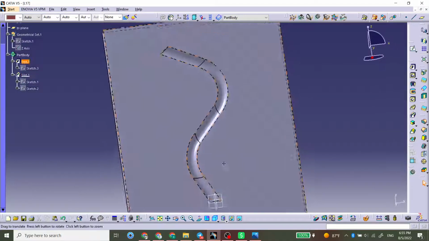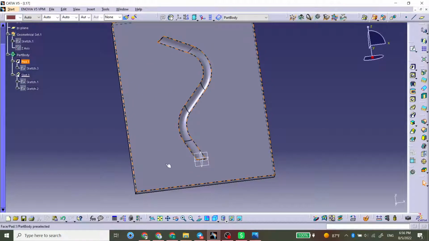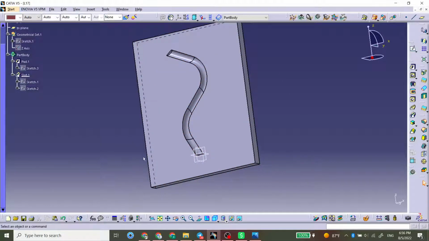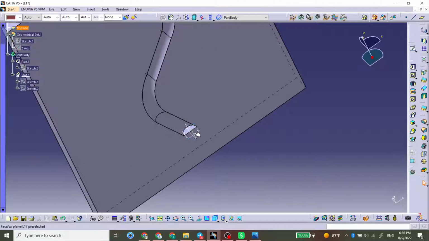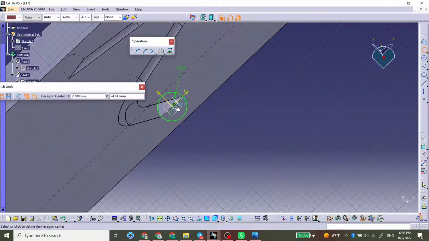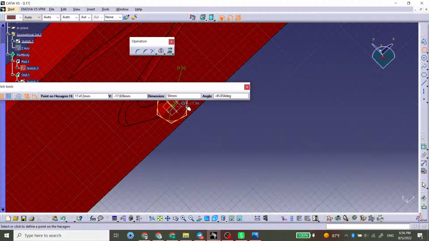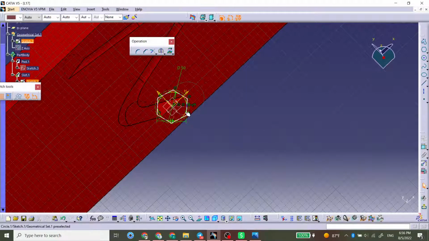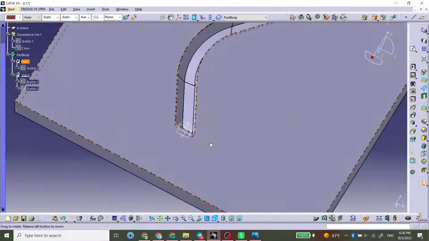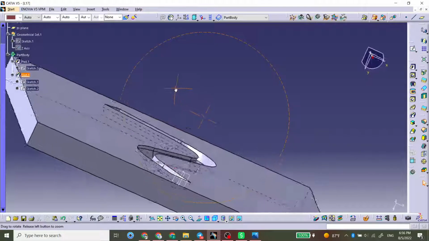It's going to cut this through like this. We can choose our profile also to be something else. Instead of a circle, we can choose it to be a hexagon, and we can make it construction. You can see that now we have a hexagon.